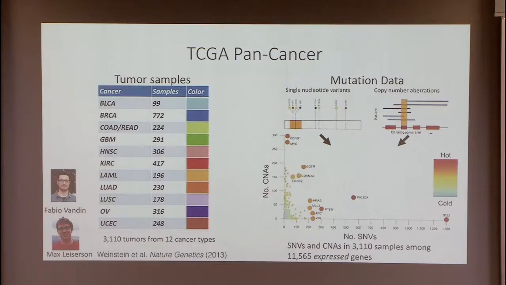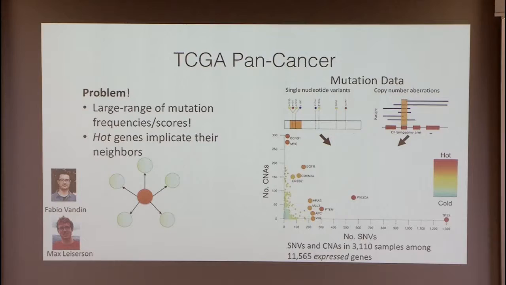So let's run HotNet on this data. And we did that, and the results were not so great. We thought maybe this is a problem of the parameters, and we tweaked the parameters, and what we could not get rid of were these artifacts of highly mutated genes like P53 that were sending all their heat to their neighbors. This was a phenomenon that was always in the algorithm, but somehow we never noticed it, because when we increased the number of samples by an order of magnitude, the dynamic range from the most mutated to the least mutated gene also increased. And so now we have this problem where the hottest genes were much hotter than the coldest genes. The other way of thinking about this is the long tail: these rare genes, there's a lot more of them. So this was always a problem. We hadn't noticed it. Somehow the big data set didn't help us. It pointed out an issue with the algorithm.